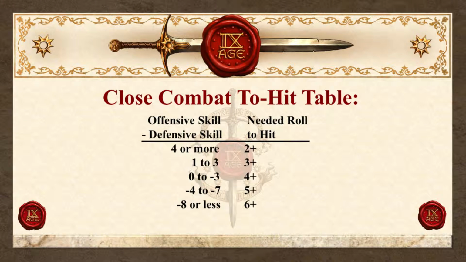So for example, on that, we're going to have a 4 or more. To give you an example, if someone has an offensive skill of 7, and the person they're attacking has a defensive skill of 3, then that would be 4 or more. If the defensive was lower or the offensive was higher, it wouldn't matter. You can't hit on better than a 2 plus, so basically I would call that anything but a 1 is what I would need to hit.